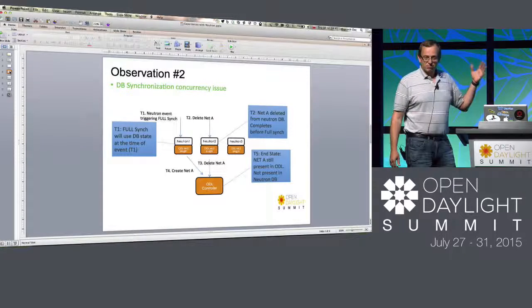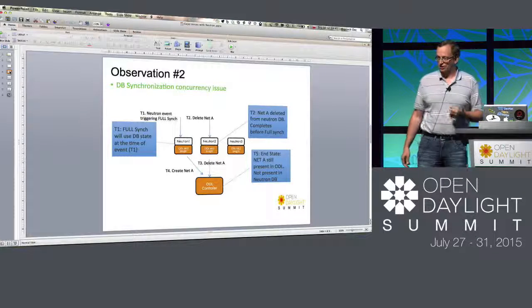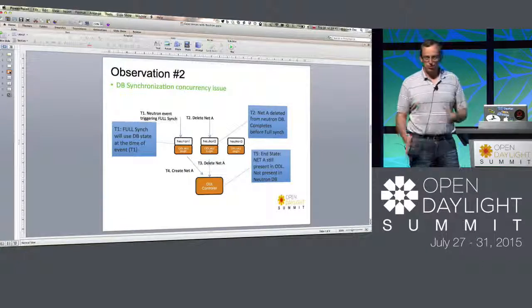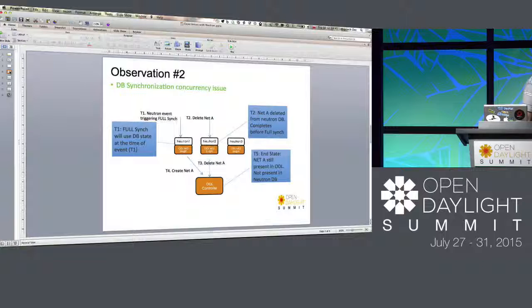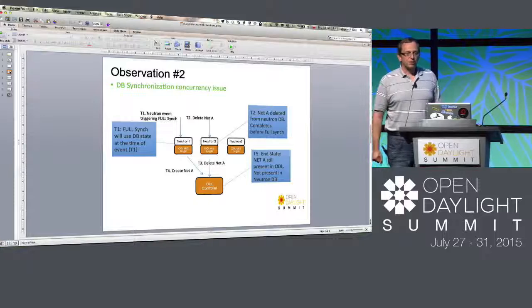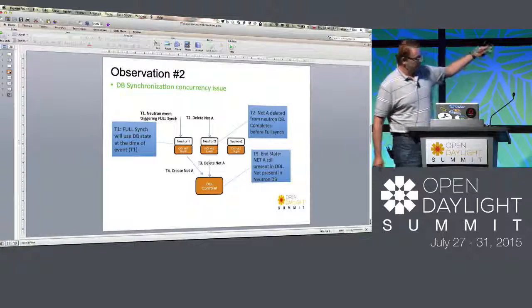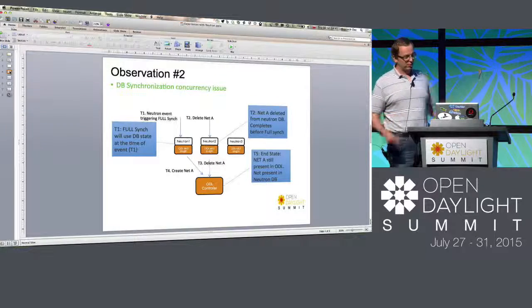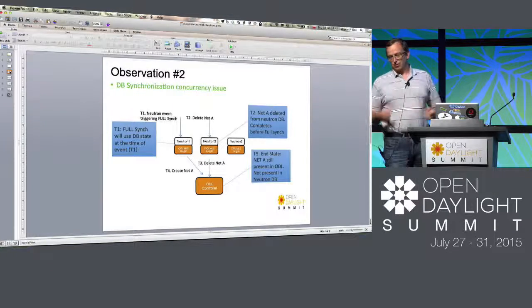Clearly, that process will take the copy of the Neutron database precisely at that given moment in time. There's no Neutron database locking. At time T2 arrives another message at a different node to delete network A. This is a very simple request. It just goes straight into ODL, and it gets deleted in ODL. But it's only at time T4 that the first Neutron server actually reaches that place in the database where it finds net A: I have it in my copy, it's not in ODL, I'll just push it back in.